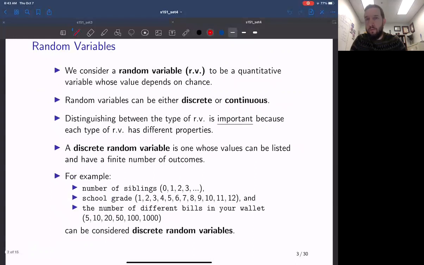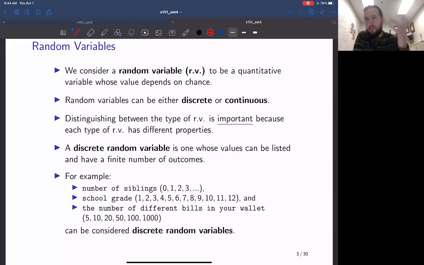So the first thing, what is a random variable? A random variable is a variable whose outcome depends on chance. Basically, a discrete random variable is one that has a finite number of outcomes, and associated with each outcome is a probability. The idea is we haven't observed the outcome yet, but we know that there is a probability of observing each of the different outcomes. For example, if we consider all the people in this class, every single person is likely going to have some number of siblings between 0 and say, maybe 12 at the max would be my guess, but I could be wrong. And associated with each of those different outcomes is some probability.